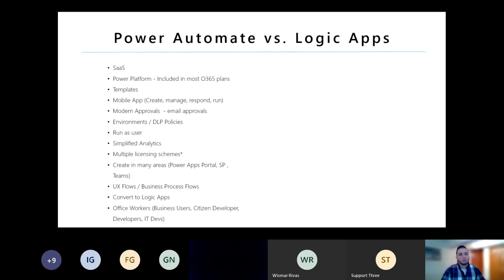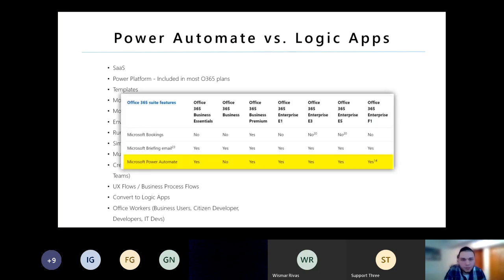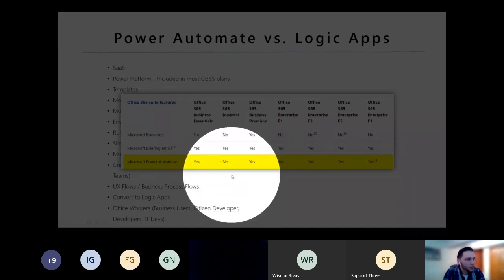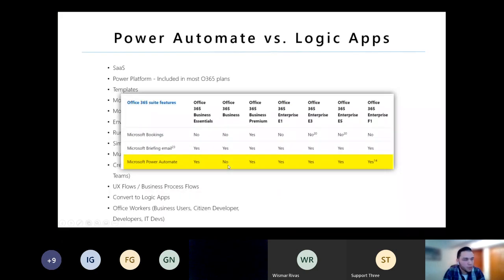So as you can see, it can get pretty extensible once you're ready to do so. So here is the Office 365 suite features. It comes with all of these different licenses. As you can tell, I told you we were going to talk about this for a moment. You can see here that the Office 365 business user, that's the only one that it doesn't come with. So that's the only one you'd have to purchase something for Power Automate, but separately.